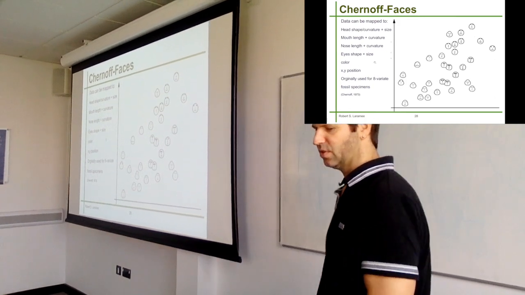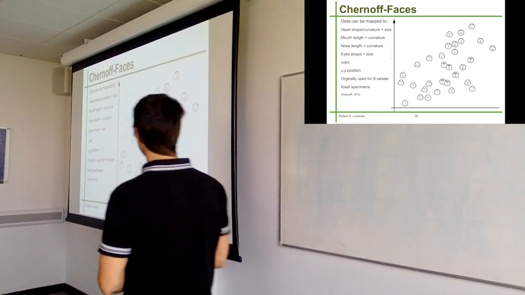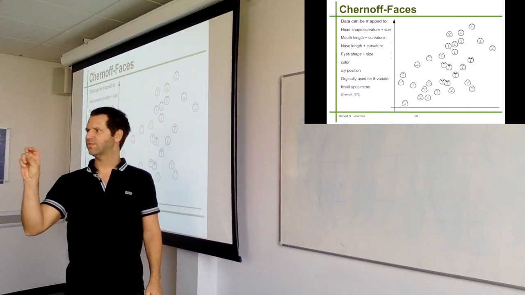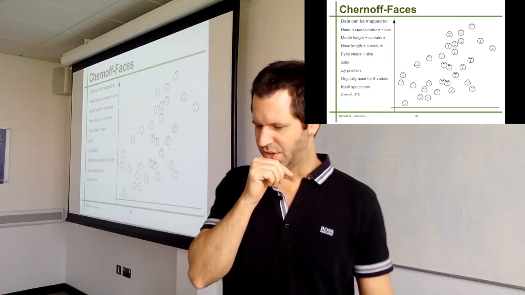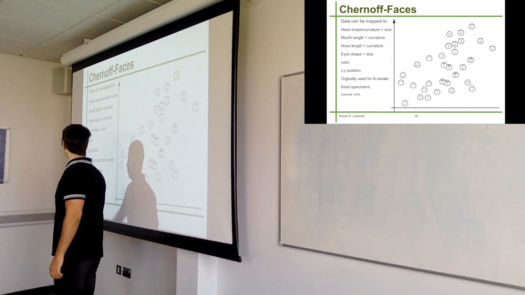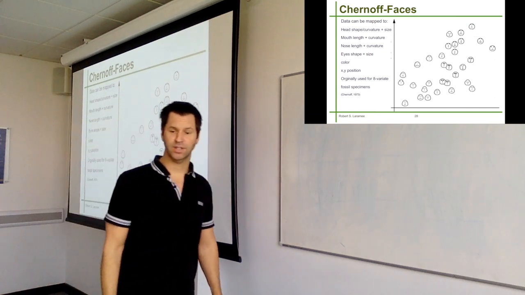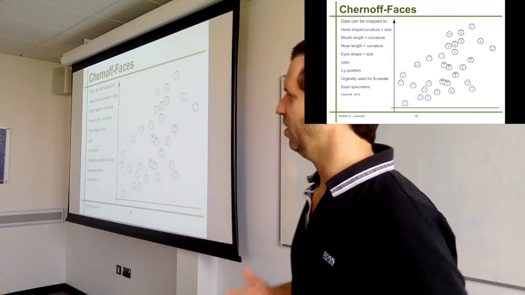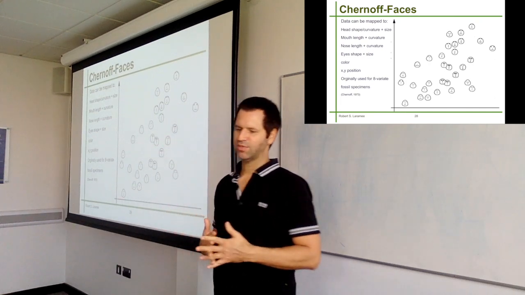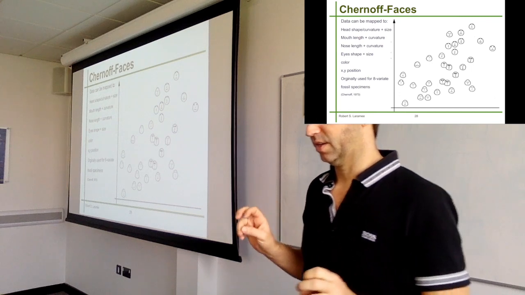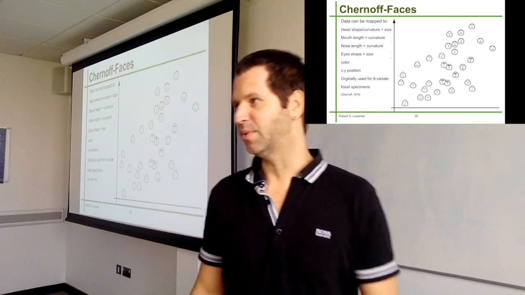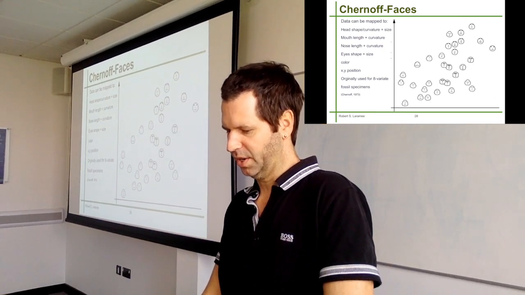I looked up this paper. This is a very old paper that's highly cited. It was originally used to encode eight variates visually all at the same time, to encode fossil specimens. 1973 is when this was published by the American Statistical Institute. And there are discussions about whether this was done just for fun, or if it's actually purposeful science. But it's a good example of using glyphs to encode data, at least.